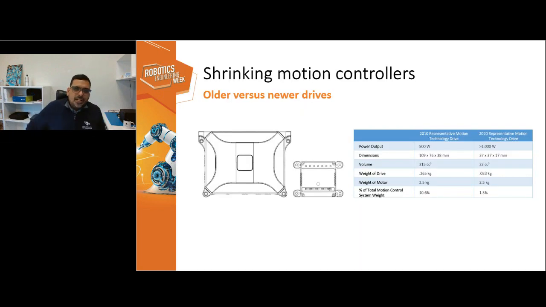One of the bigger design challenges, the first one we talked about, was size, where everything is getting miniaturized. This is just an anecdotal comparison. This is the drive that we had 10 years back. It's 4 times the size with 500 watts of power, whereas the newer intelligent drive, which is solderable, is a kilowatt of power. All this is achievable because the electronics and controls from all the iPhones and smartphones have improved capabilities in all the chips, so we are able to shrink the overall footprint.